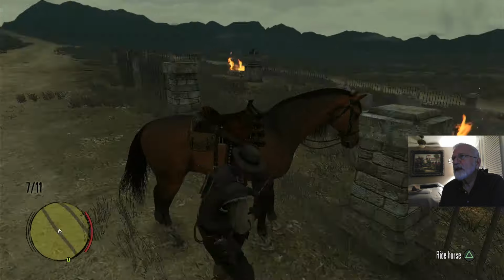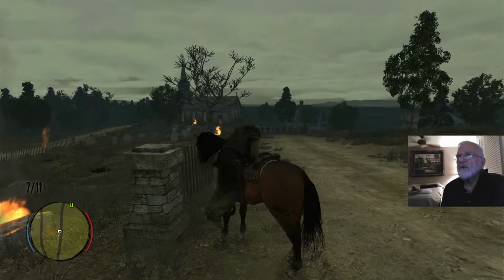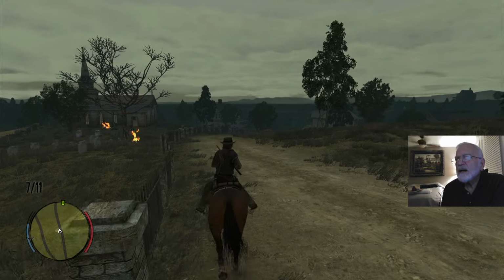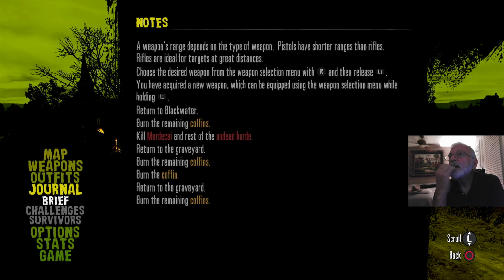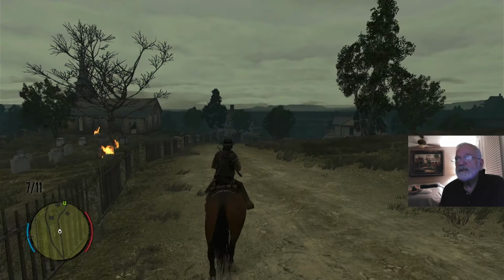No, not the right side horse. Left side, please. Thank you. Let's go. Hold on. I'm sorry. I get very frustrated with the mechanics. You acquired a new weapon, which can be equipped using... Yeah. While holding L1. Return to Blackwater. Return to Blackwater. That's all it says. Dang.